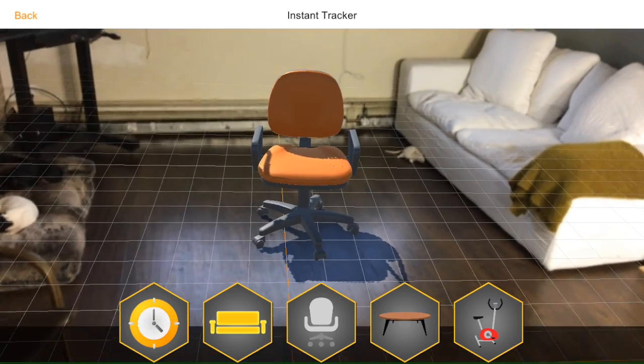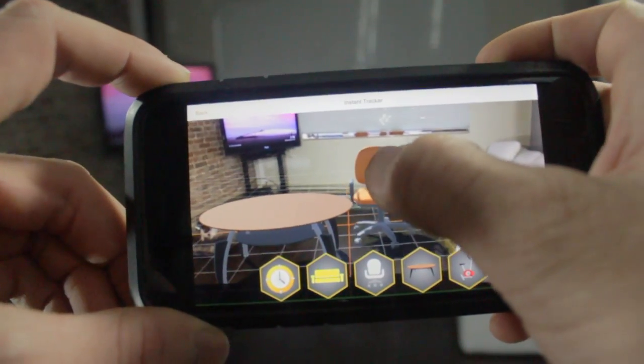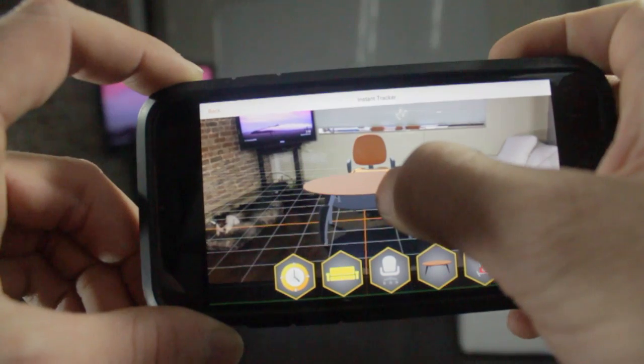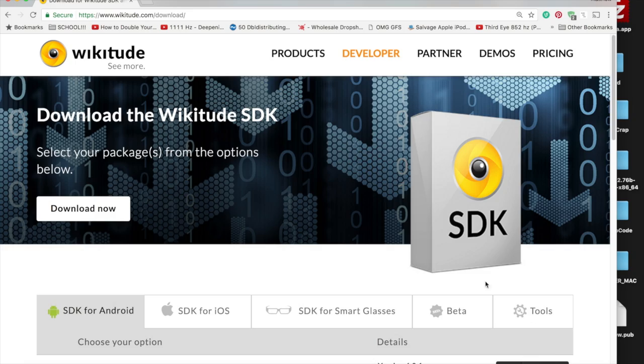So today we're going to go through setting up Wikitude's sample scene for instant tracking, which was that scene with the furniture that you saw in the intro. A few people also wanted to be able to scale and move objects through screen touches, which this scene actually does by default. We will also go through modifying this scene a little bit so that we can augment our own object. So to get started with the Wikitude SDK, it can be downloaded from here.